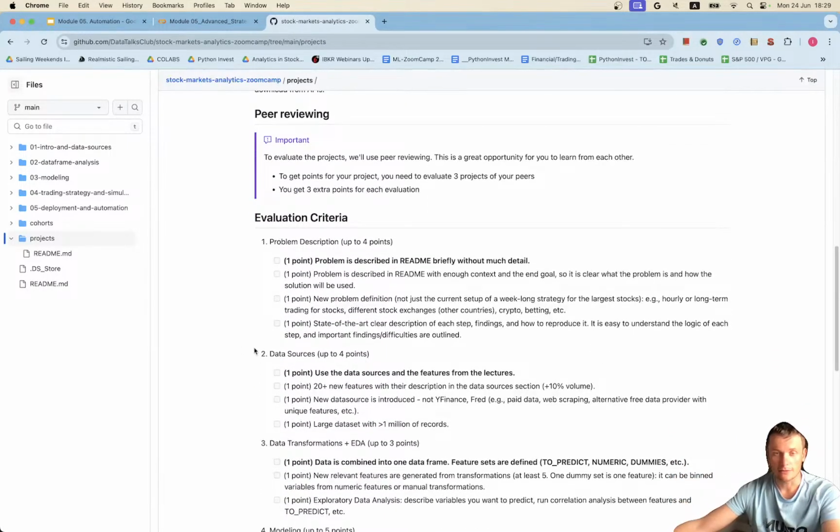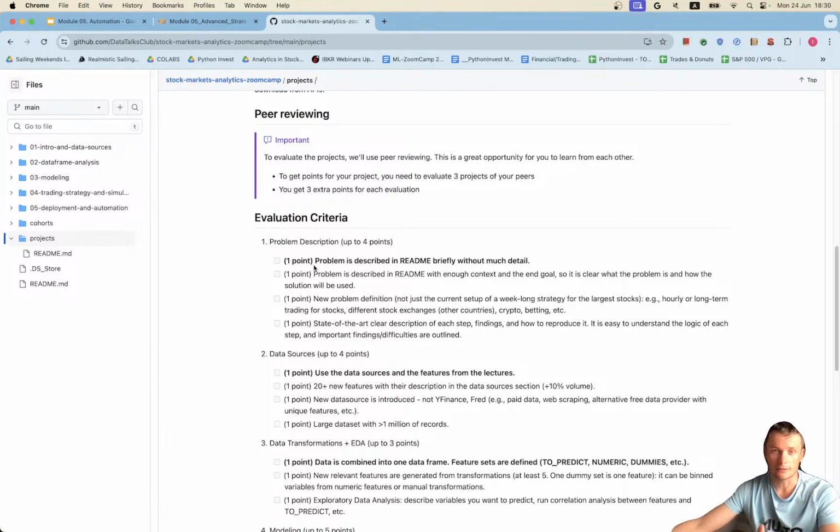Evaluation criteria. So there are several clusters of evaluation criteria. And the logic is that you can get the final score somewhere between 6 and approximately 30 points. I don't expect you to get maximum points for all of your project. Probably you will go deeper into some area of investing or ML modeling or simulations or anything else. But I do expect you to implement the minimum quality criteria for each step.